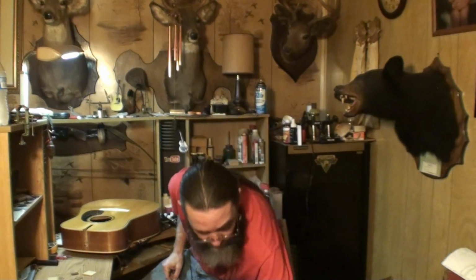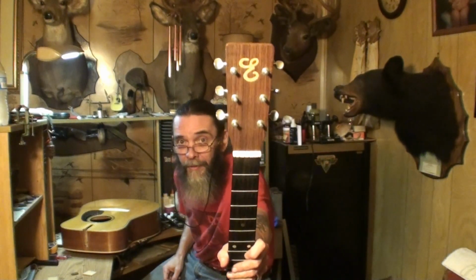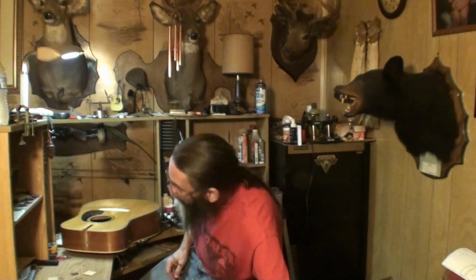This is still the Echowebb guitar. Got the neck off of it, as you saw. The last video, this is what I was going to do in the last video. I was going to put the bridge back on it. And we got hit with a major windstorm.